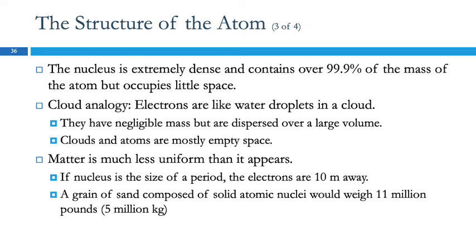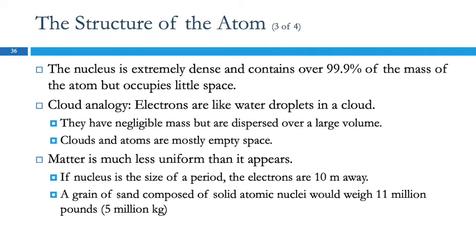Giving you an idea of relative size. If the nucleus was the size of a period, then the electrons would be about 10 meters away. So this is 1 meter. So 10 meters, probably like over there at the door. And this is a period, little tiny period. I can't make one that small on the chalkboard. Little tiny period, that's the nucleus, where all the mass is. And then the electrons are way over there. And they are much smaller than the nucleus. So most of it is just empty space.